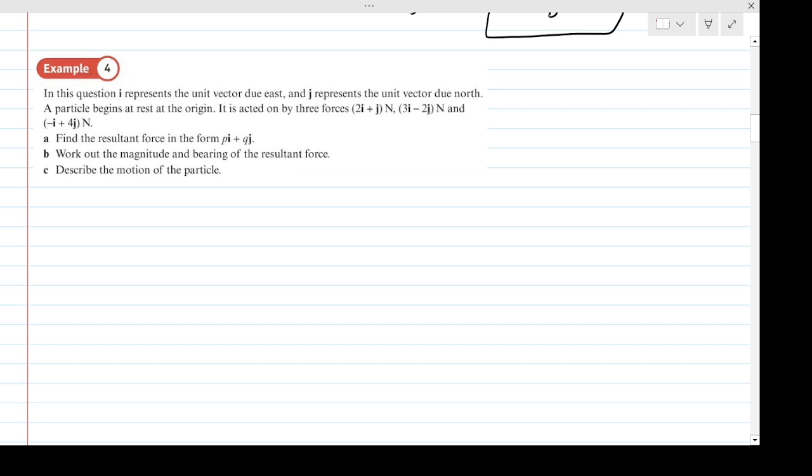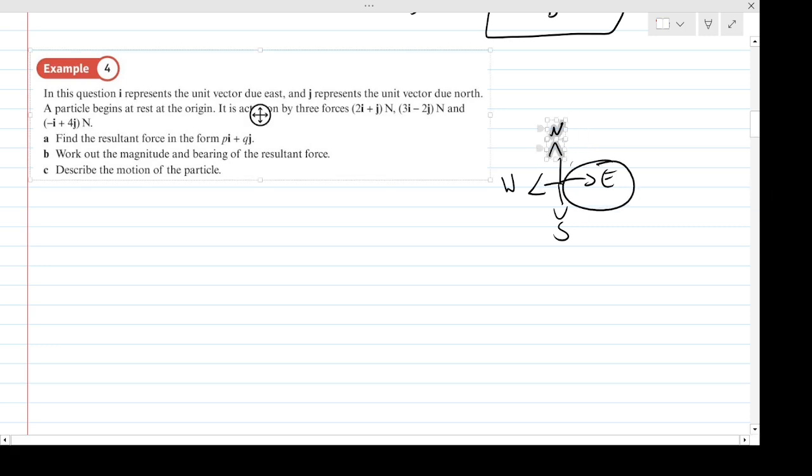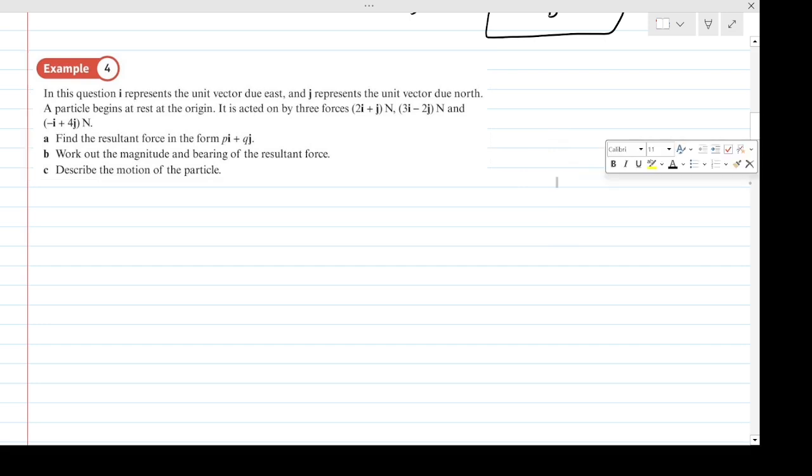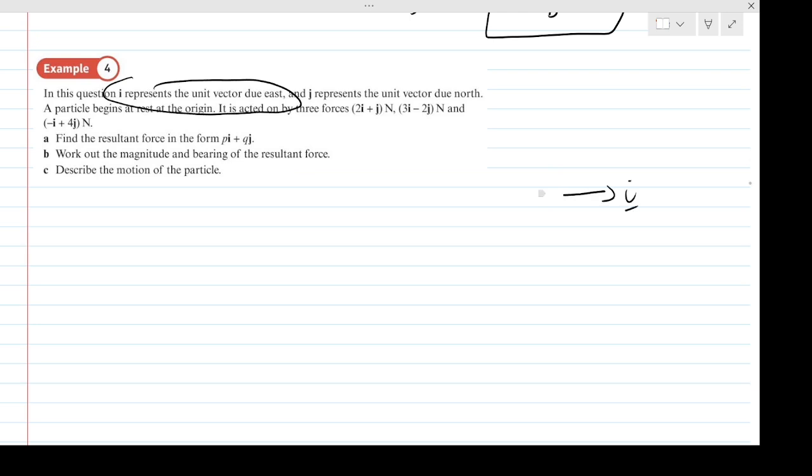What that essentially means is, well, north, east, south, west, right? Never eat shredded wheat, but that's your compass directions. You do need to know these, but north is the positive y-axis, right? East is the positive x-axis. So what this is saying is, if i is east, then i is there, and j is north. So hopefully it's basically the x and y-axis, essentially, so nothing really tricky there. Anyway, that's essentially what that part means, in case anyone's confused by that.